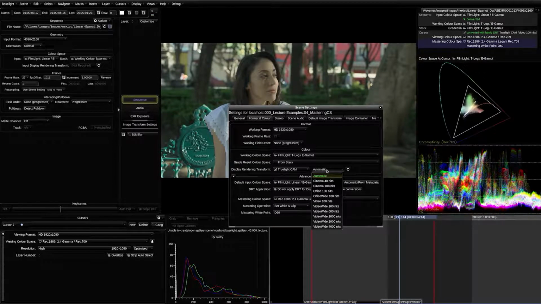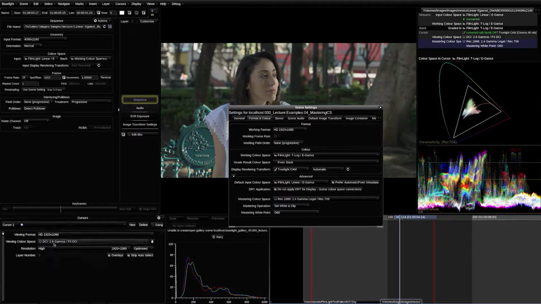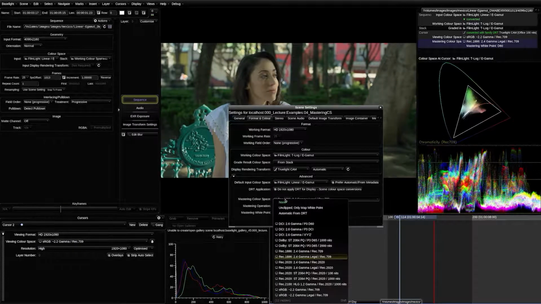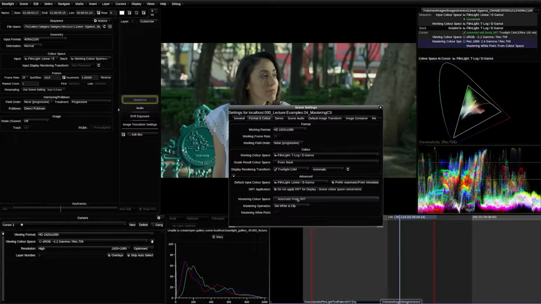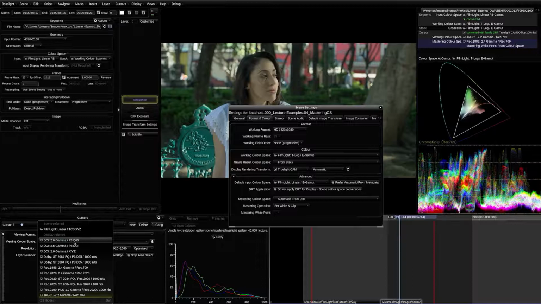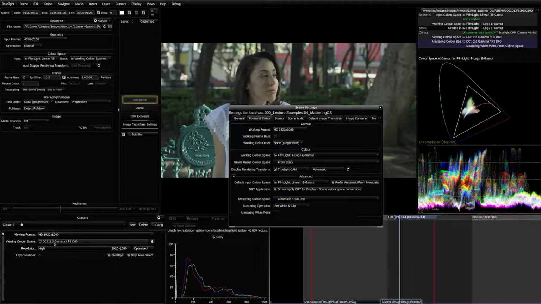But in practice, we do not need to choose them manually because Baselight detects the required DRT based on our chosen cursor or render color space. And further, we do not need to set the mastering space and white point manually, but also set it to from DRT. In the DRT family, we store a sensible DRT, mastering space and mastering white point for each and every viewing condition. For example, we choose DCI P3 D60 on the cursor, Baselight will automatically use the 48 nits dark surround DRT, a mastering space of P3 D60 and also a D60 mastering white point.